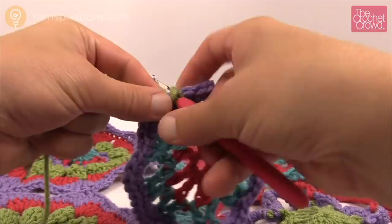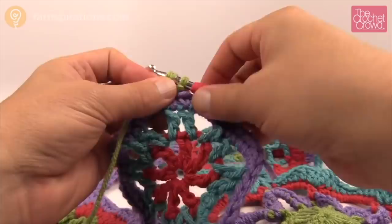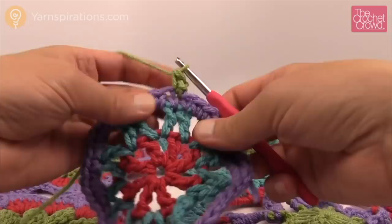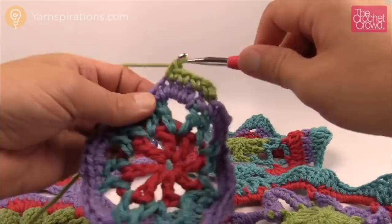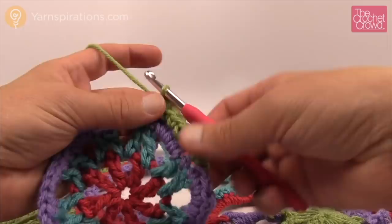And we're going to chain 1 and single crochet into this one and 5 of the next single crochets. So let's count. So this is 1, 2, 3, 4, and 5. And now we're ready to do the attaching. So how to do the attaching is that we're going to chain 3, 1, 2, 3, and pinch.